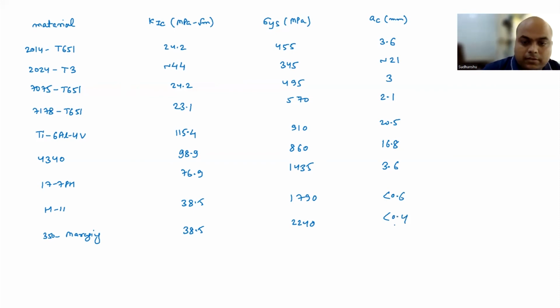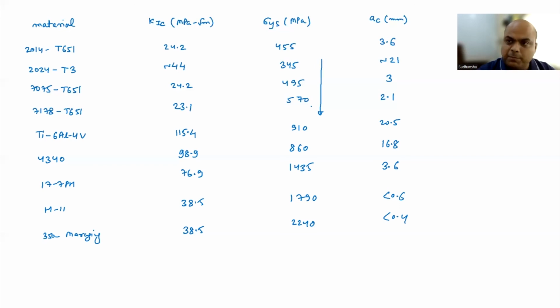Okay. So if you see the requirement of ac, right? One thing you need to know is that as you increase the strength, this table shows it very nicely. Depending upon the material, obviously the yield strength is going to change, right? So this table shows that as you increase the strength, the critical crack length is going to be much smaller. Okay, so for the 350 maraging steel, the critical crack length which you can detect is very, very small, 0.4 millimeter, right? So as soon as it reaches that size, your sample is going to fail. That is what this table suggests.